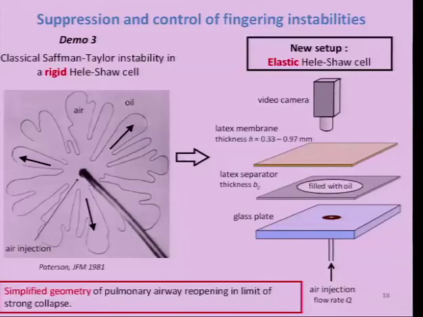Okay, so now I've injected, and what you've seen is that as I injected this liquid into this cell, the interface was completely stable. There was nothing odd going on at all. And now you can effectively assume that you've got a cell that is filled with this sugar syrup, blue. And what I'm going to do now is the opposite experiment. So now I'm not injecting the liquid into the air, I'm going to inject air into the liquid. Initially the cell was filled with air, and I injected liquid into it. Now I'm going to inject air into this liquid. Okay, moment of truth. Okay, it's going to be very quick, so don't miss it.